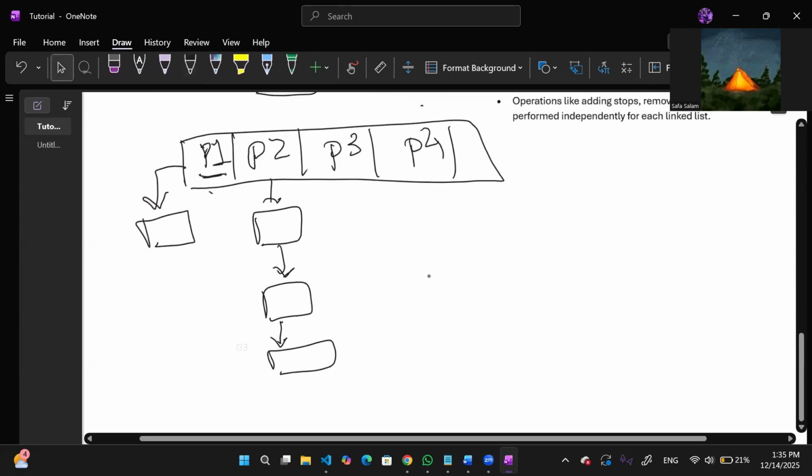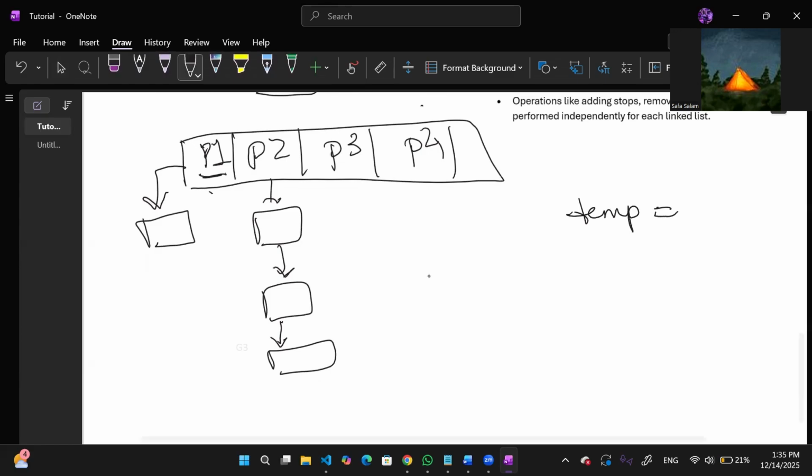what we do is we make a temporary variable temp and we assign head to it. So suppose I called this upon P2. So now temp is P2, right? It checks if P2 is null. No, it's not null. Okay, then while temp's next exists, does the next of P2 exist?